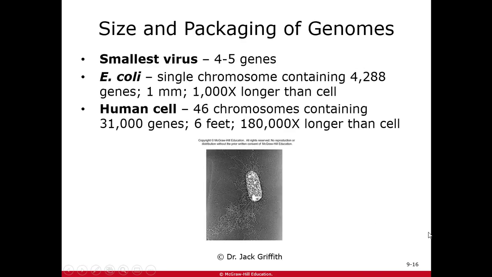Now, packaging of all of that DNA and all of the genes. Viruses are tiny. We didn't even know bacteria existed until microscopes, and until we had some of the best electron microscopes, we didn't know viruses existed. Viruses are small, and their genetic material is small as well. The smallest viruses only have 4 to 5 genes, so that's only 4 to 5 different characteristics that particular virus can control. An E. coli bacterium can have over 4,000 genes. A human cell has over 31,000. The more advanced, the more genes you have to control all of those advanced traits.